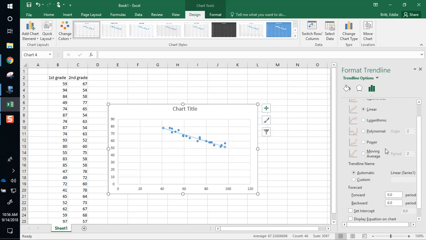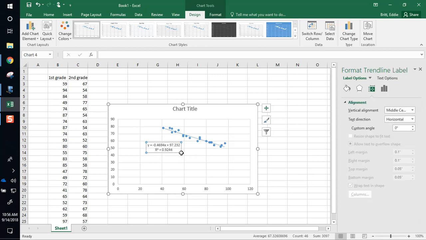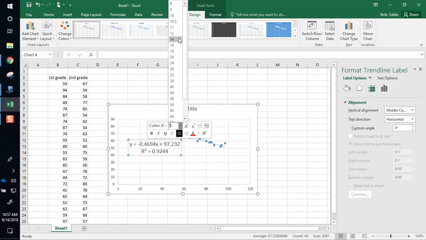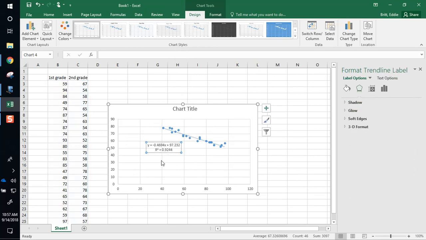If I scroll down a little bit, you can see display equation on chart. And I can even display the R squared value on the chart. If that's too small, you could change it to a different size. So that's all those values.